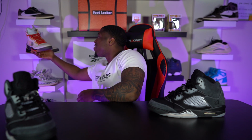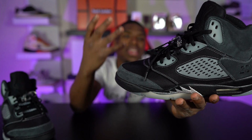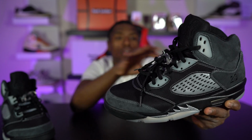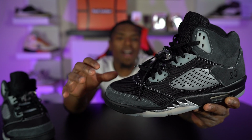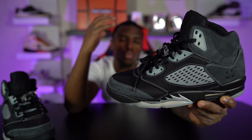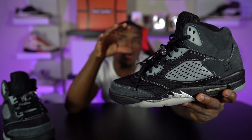Thankfully, they use mesh on the Air Jordan 5 Off-Whites, and thankfully, they use mesh for the Air Jordan 5 Anthracite. Now, the reason why I'm excited is because this allows you to actually have a pair of beaters without them looking beat. This mesh upper will allow you to be able to wear these a lot more without them looking deformed, beat up, and ugly. That's no disrespect to any earlier Air Jordan 5s, man, but I'm telling y'all, it's a lot of pluses in the mesh when it comes to just wearability, sustainability, and keeping your sneakers in better shape for a very long time.